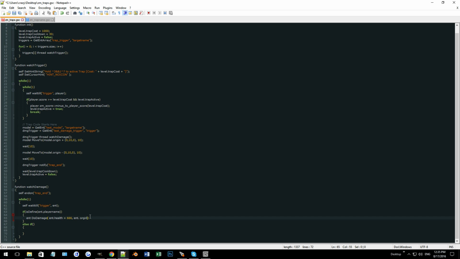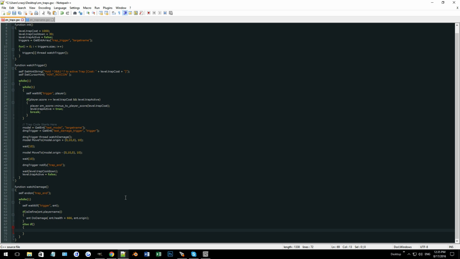The second one is the origin of the damage source. So I'm just going to do where the player is, and you have to have it defined somewhere. You could put 0 0 0 in there, but typically you just put the origin of the player. You can do whatever with that, to be honest. I don't think it really matters. It's probably just going to change the direction of where the blood on your screen is.